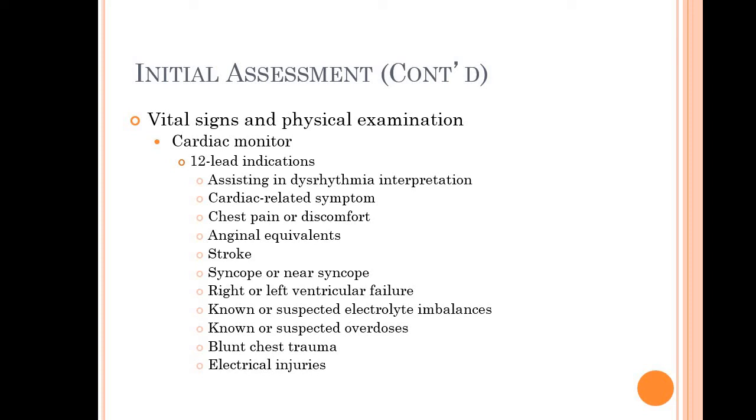So all these things are reasons why paramedics would actually start a 12 lead, and there's a whole lot of them. So we need to make sure, is it a dysrhythmia? Do we think it's cardiac? Is there upper abdominal pain, especially in older women? History of strokes because they have clotting problems, that sort of thing.